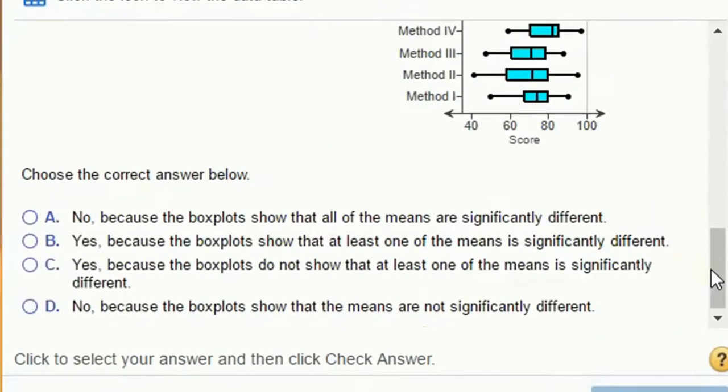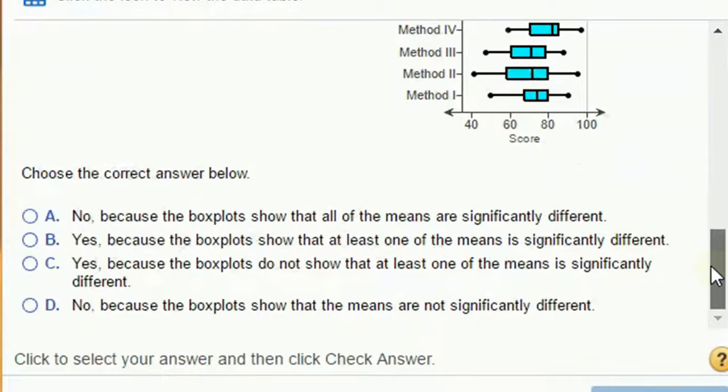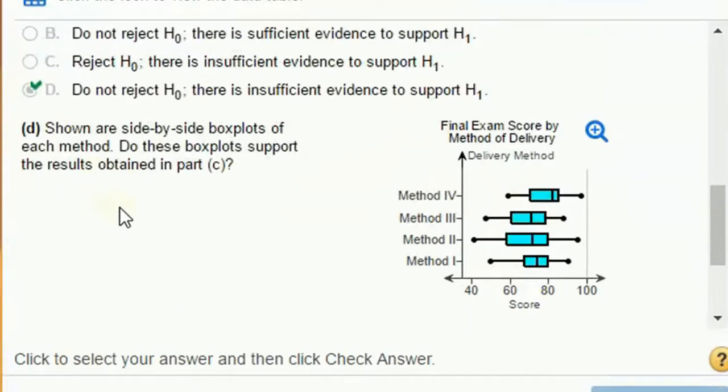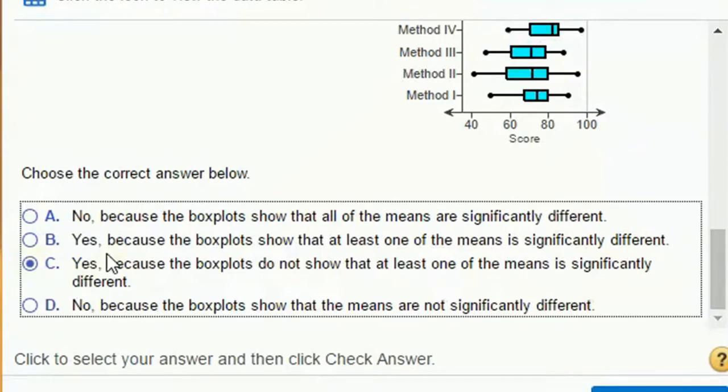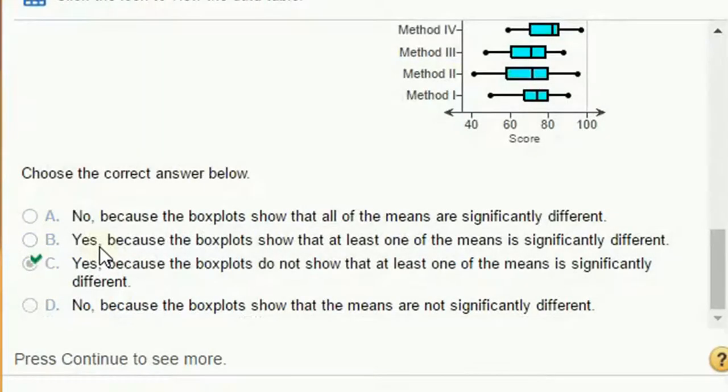Okay. So what do we want to ask? Shown side by side, do the box plots support the result obtained? Like, from these box plots, is it reasonable to assume that all these populations have the same mean? Yeah, I mean, pretty much. The middle 50% is overlapping on all of them. There's a common overlap, even in mine. So I would say, yeah, it supports. It doesn't show that they have significantly different means. So I would say, yeah, that's fine.